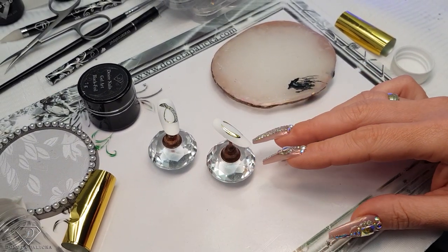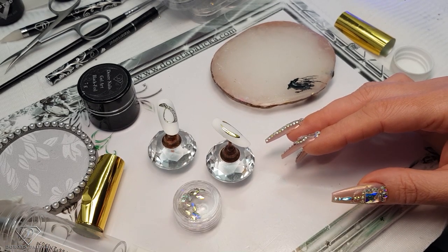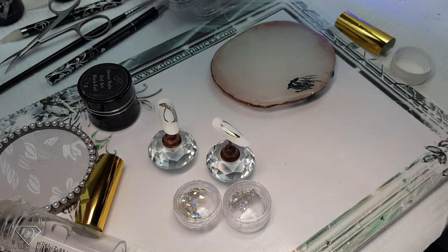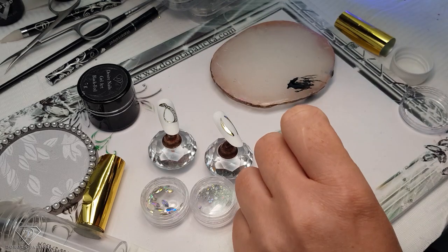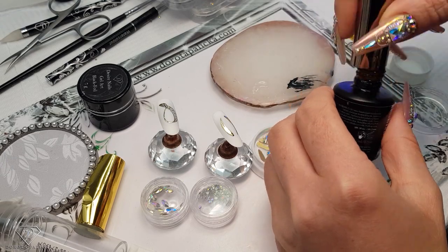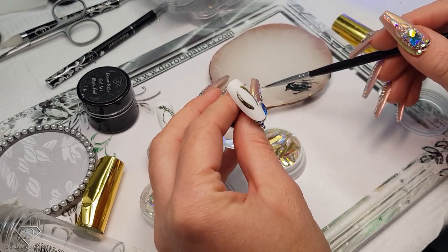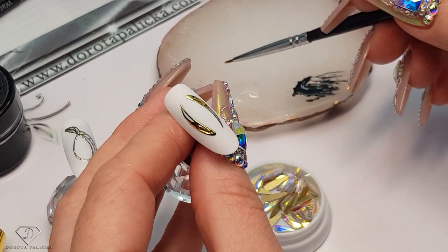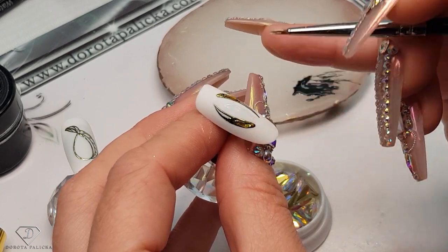So on this one, I want to grab some stones. I've got a few different ones. And for the stone application, we are going to use the base gel. So grab a base gel. And it will look so pretty once we add those gems. Actually, I could place even a bigger one in here.